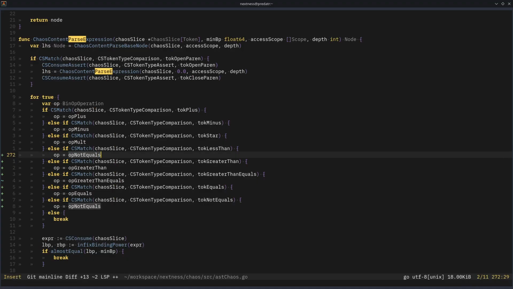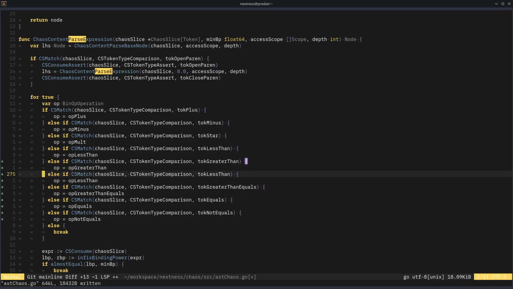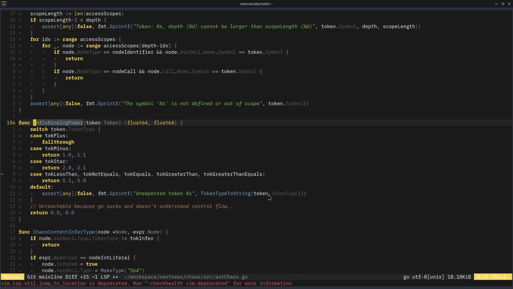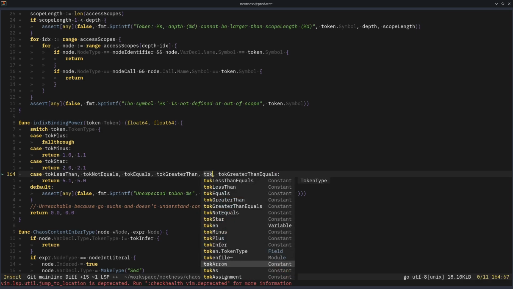Yeah, this is a mistake. This is less than. Less than equals, and then less than equals is the same precedence as everything else, so we can just say that it's token less equal.